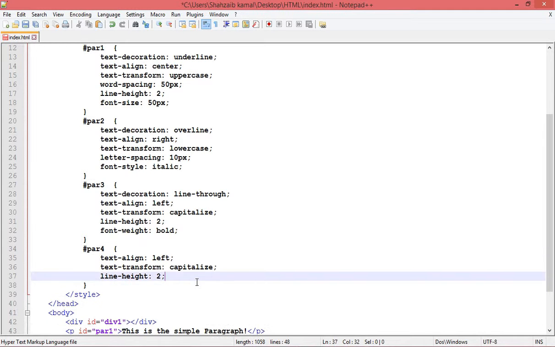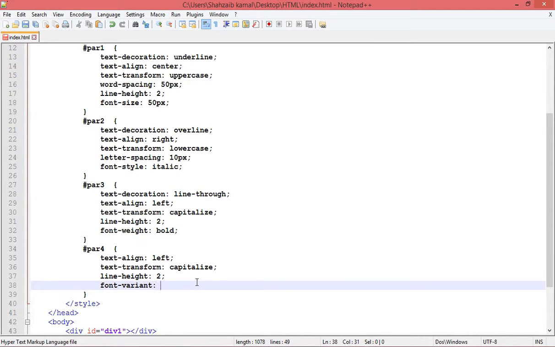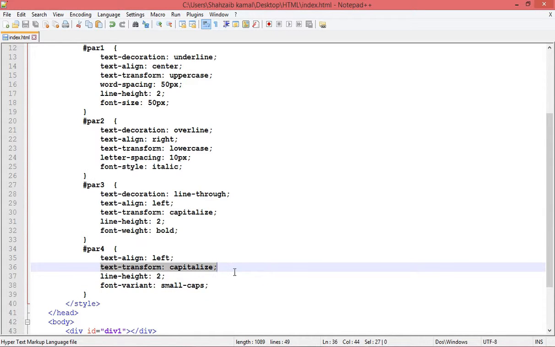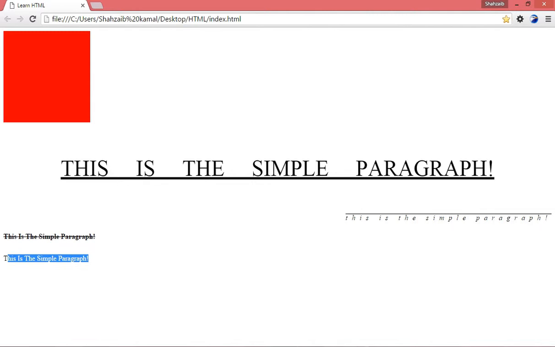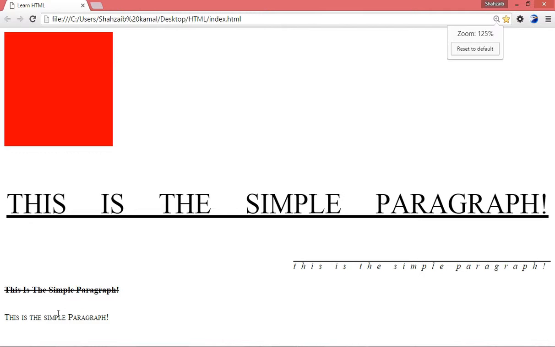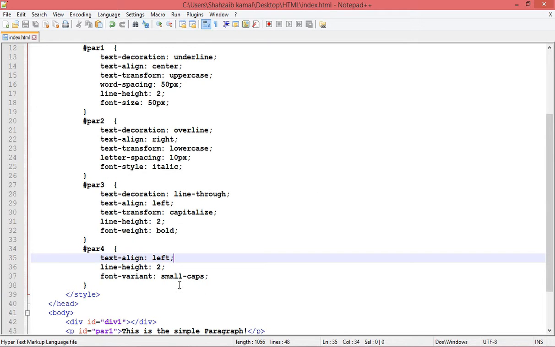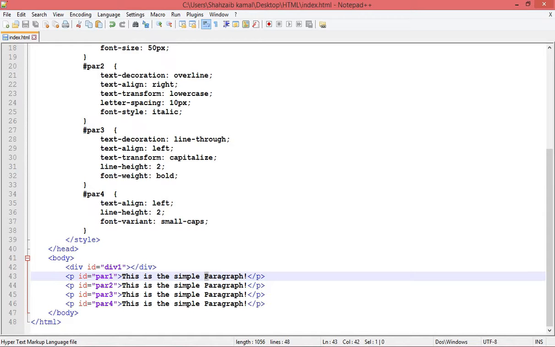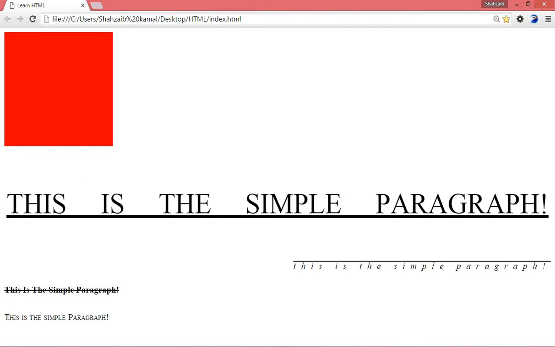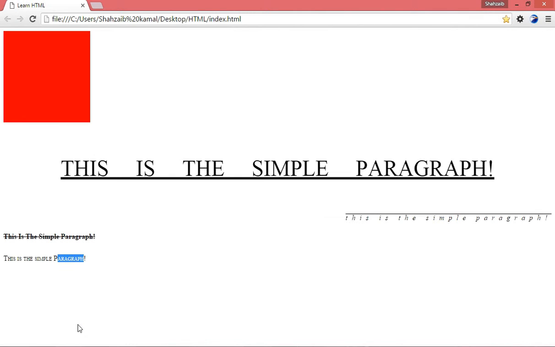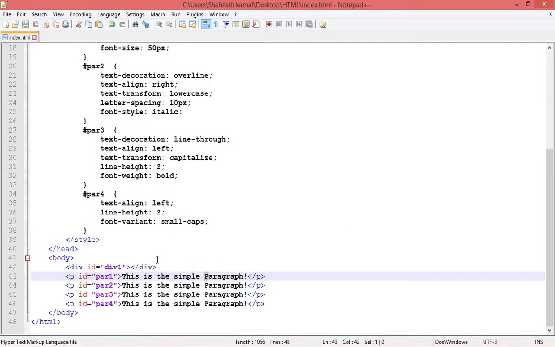So going there and putting another value, the font variant. It can be normal as default, but you can put small caps too. Save. Well, just remove this one too, the text transformation, and go to the browser and refresh. Now you can see that all the text is in the capital format, but the text which was capital in real, it means the P is capital and the T is capital only, you can see that they are bigger than the other text, but these texts are in the capital format but small. I think you've got what I mean, and it's pretty awesome and pretty simple too.